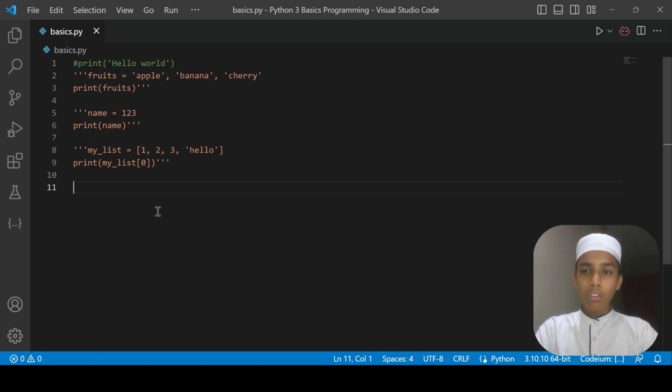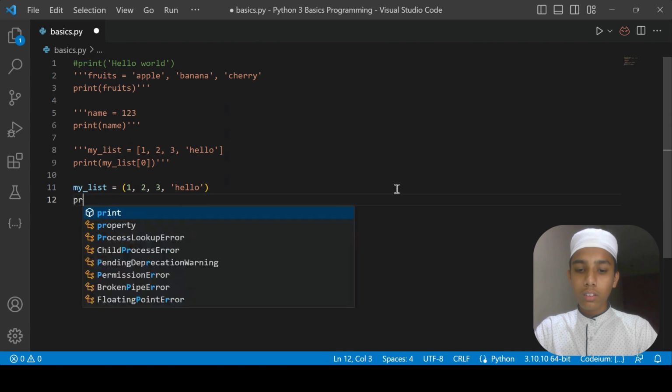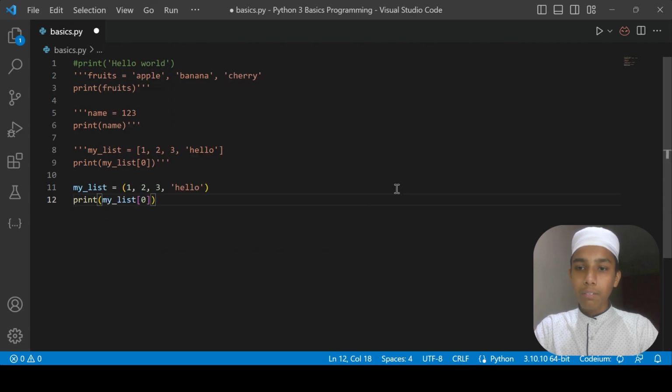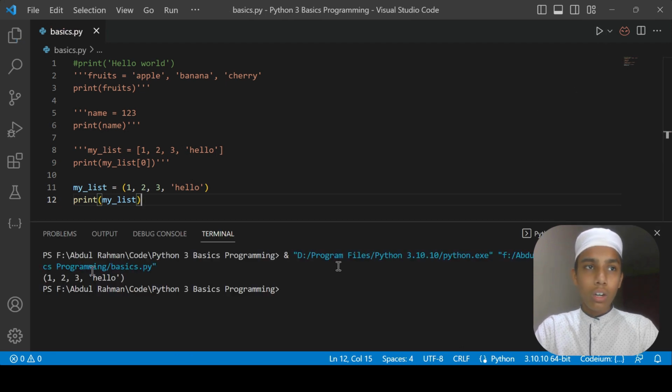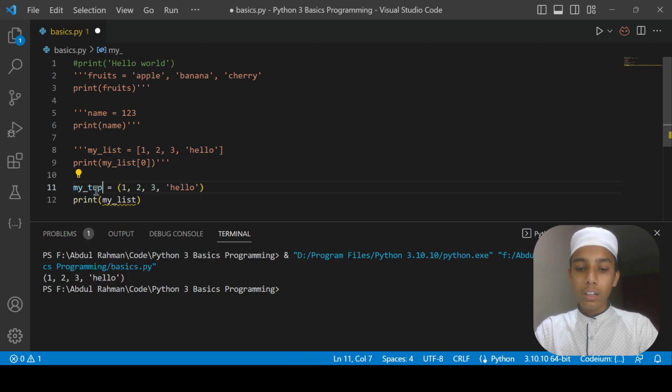Now, for example, again, I'm going to create something. Copy this, paste it. Run it. But let's print it also. Print my list, brackets, and run it. So instead of this one, I will be giving my.